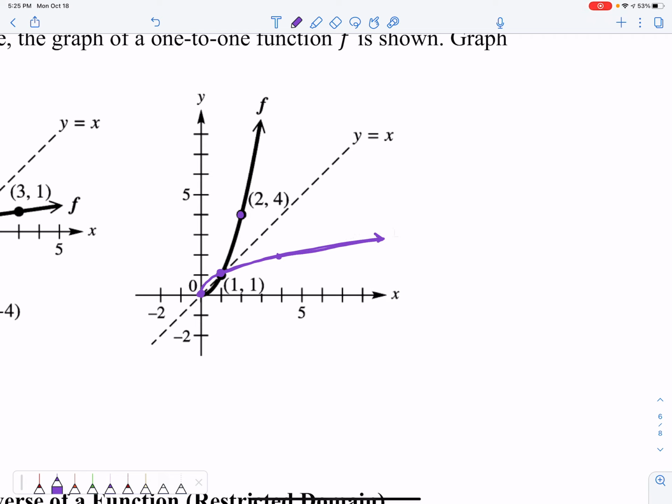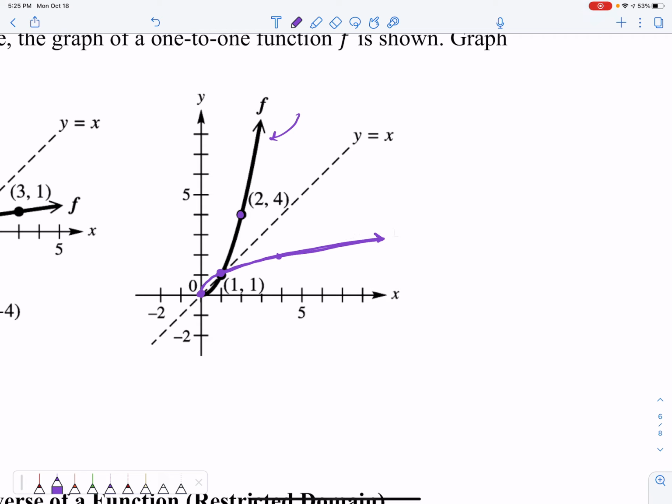Now, I want to camp out here for just a moment. If you look at this original graph, this looks a whole lot like half of the squaring function. And it has the same coordinates as the right side of the squaring function. When you think about what undoes squaring, we would say that the square root undoes squaring. Well, here's something kind of cool. An inverse is just simply the undo button. So you know that squaring undoes square rooting.